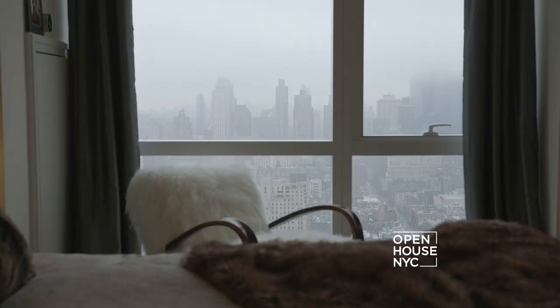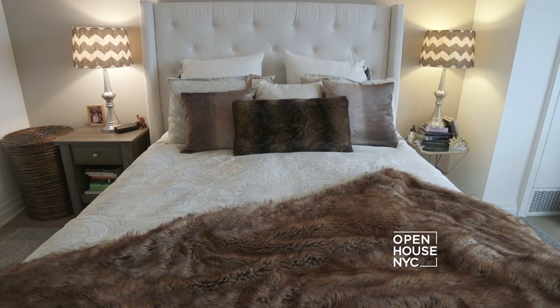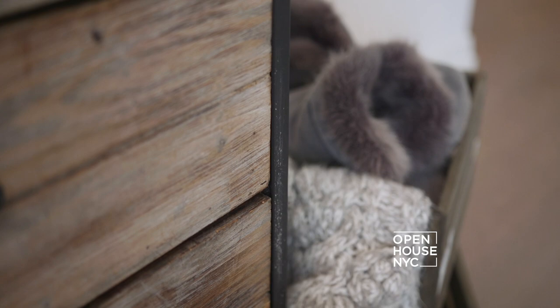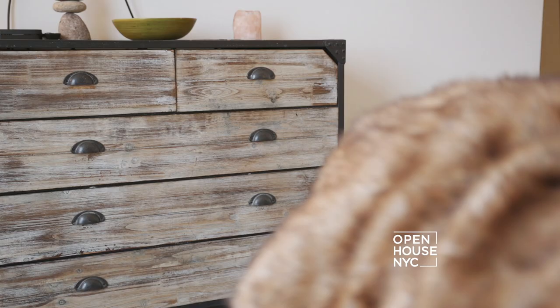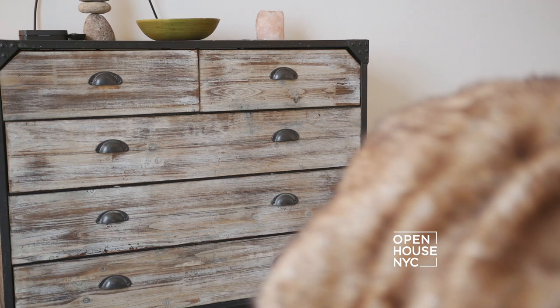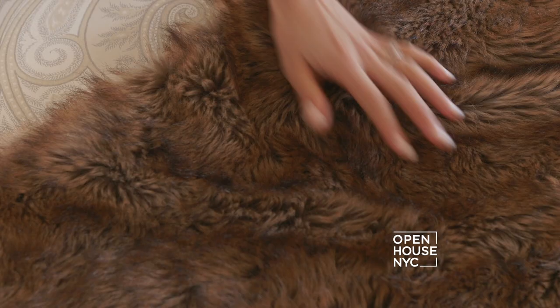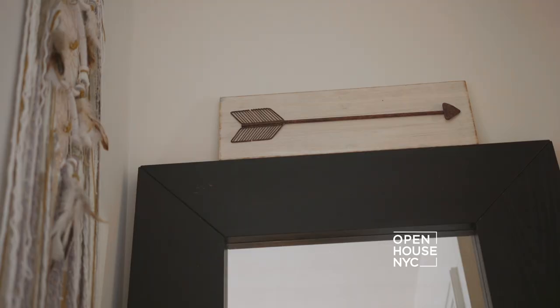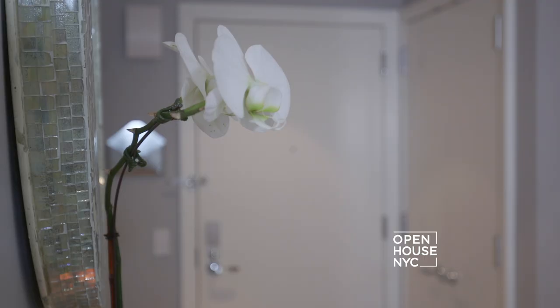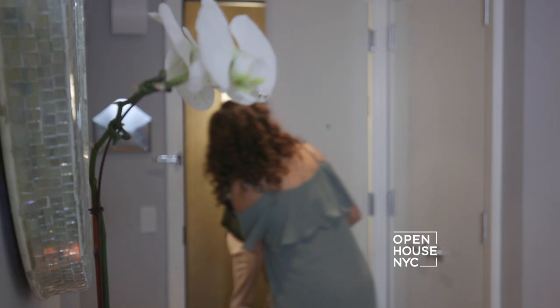And when your guests have left, this is the perfect place to end the night. I was inspired by a cabin in Aspen surrounded by trees, so I interpreted that by bringing in lots of tones and textures that reminded me of nature — wood furniture and accessories, a linen headboard, a faux fur blanket. I also have a lot of arrows in here. Arrows are one of my favorite decorative elements — it's a reminder to always move forward and never look back.